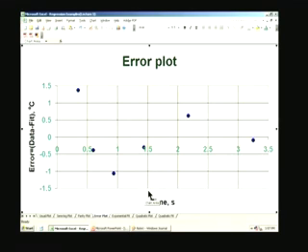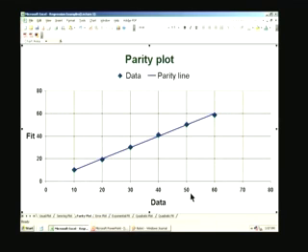And in fact, I can make one more plot which also gives me an indication of whether the fit is good or bad. What is this plot? We plot the fit on the y axis, that is the value of y obtained by the regression line on the y axis.